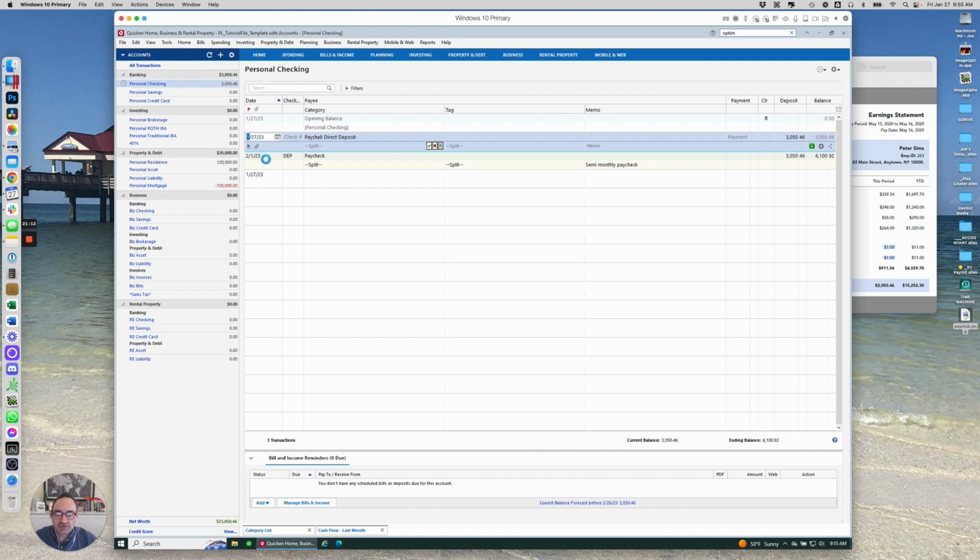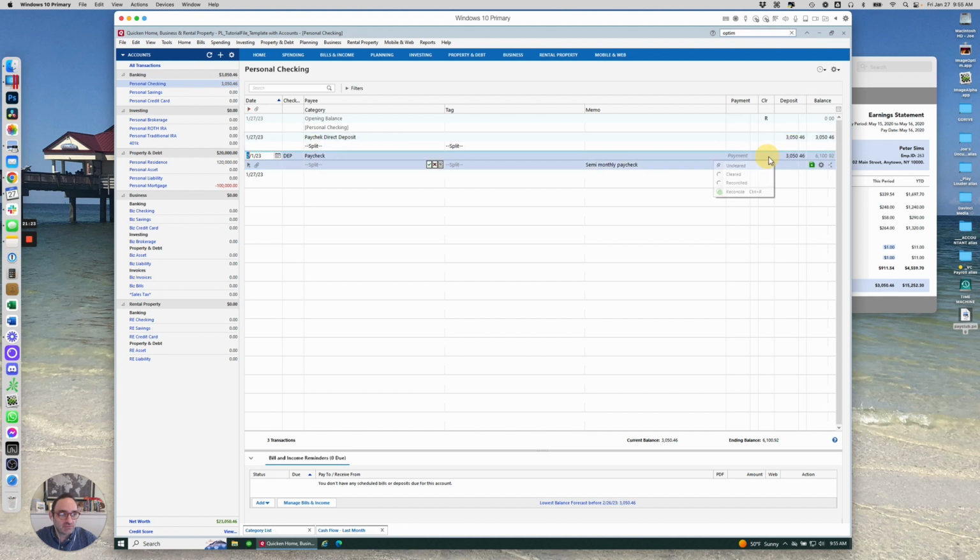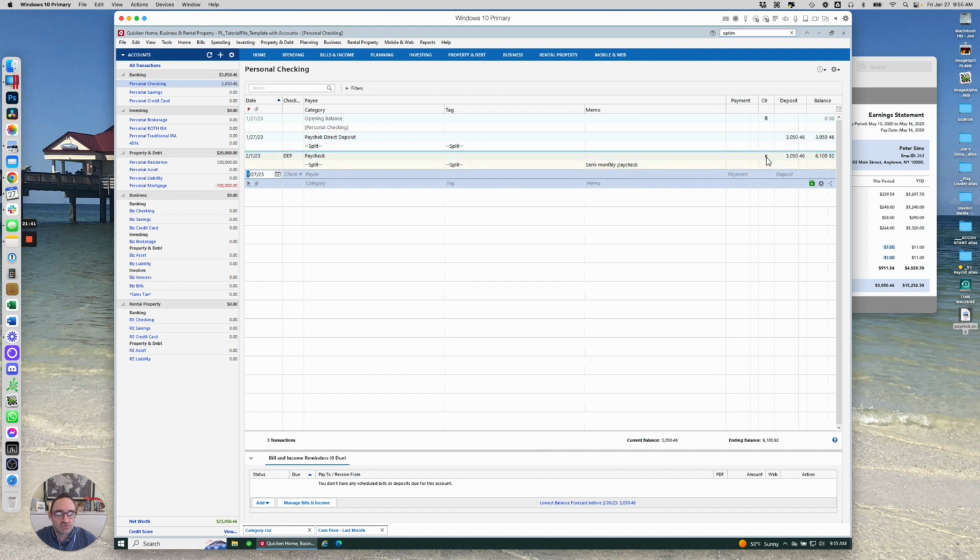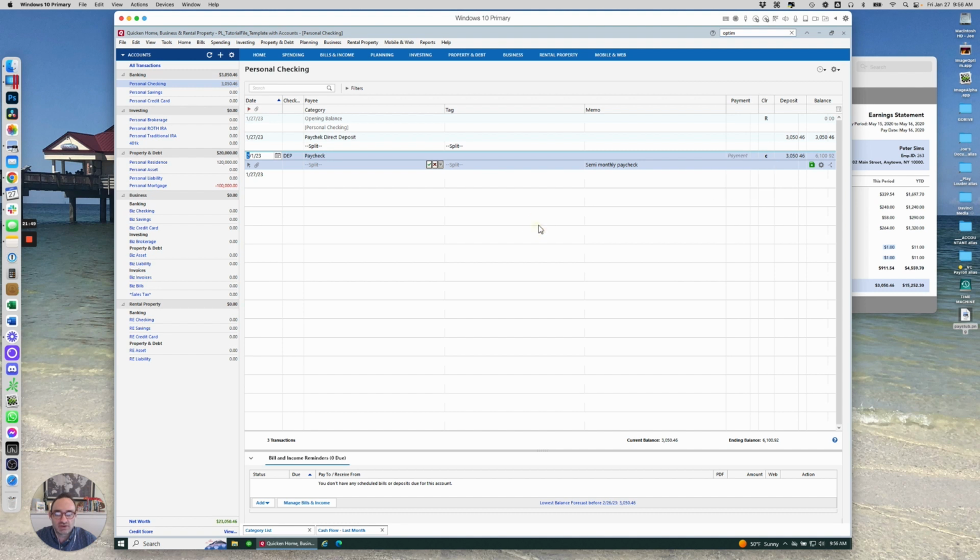So now it's entered it, and it's below the blue line, which means it's in the future. It's past today's date. It's already in here. See, it doesn't have any status on it. So what's going to happen is once that download comes through, it's going to see this and go, hey, I see a match. Are these the same things? And then you can accept the match, and it'll give this a cleared status. And then eventually, once you go and reconcile your accounts with your statement down the line, I'll do a video on reconciling, it would end up in a cleared status.